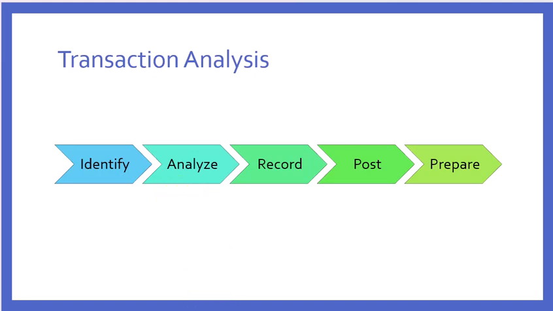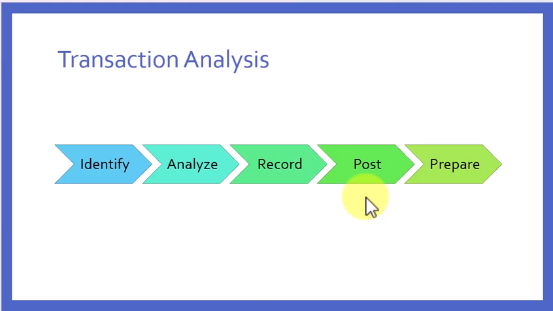Now, let's look at the remaining steps in this process. Let's look at record. We're going to record relevant transactions and events in a journal. This is where you generally hear the term debits and credits. We are going to learn to journalize transactions using a double entry system, commonly called debits and credits. Again, we're going to learn more about that later. All right, the second to last step is going to be posting. All right, we are going to post information from the journal to the general ledger accounts.